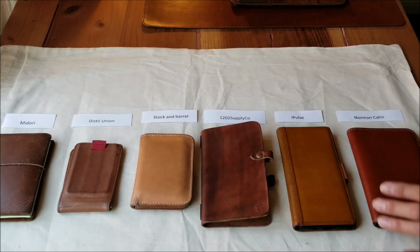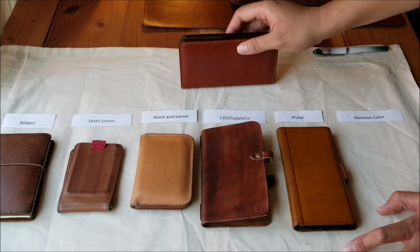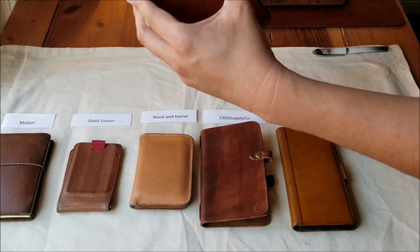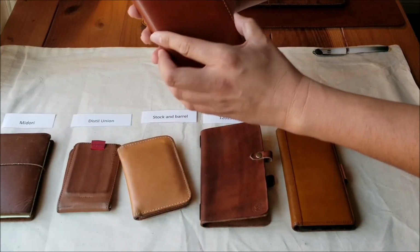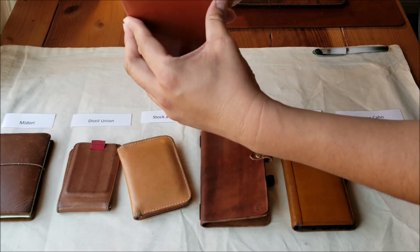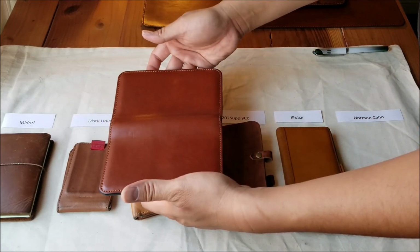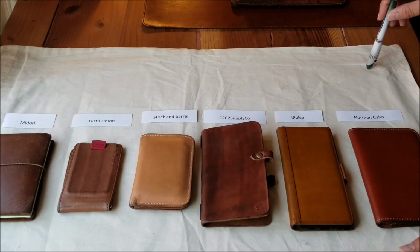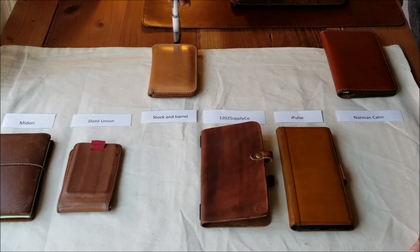The one wallet I use and treat like a treasure is my Norman Cahn. It ages good, nice and beautiful, and there's not much movement to the point where I feel like it's not stable. This thing, you can see there are a lot of wrinkles there, but here, no wrinkle. You don't feel like the leather is getting loose to the point where it's going to move around. No wrinkle here, beautiful. If I have to invest my money to buy, definitely, I'd buy this again. This one may be my second choice.